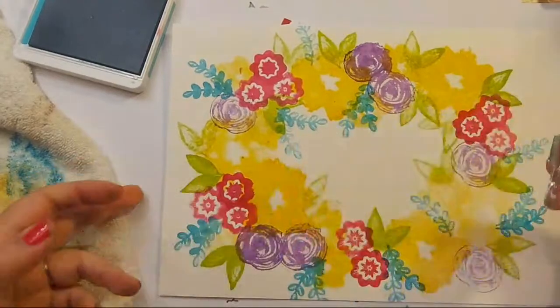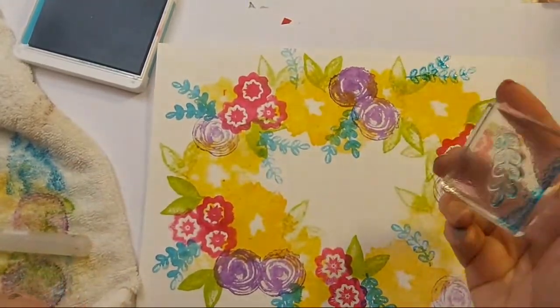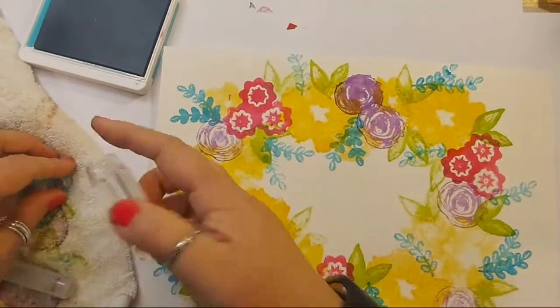Can we talk Christmas now that I'm doing a really summery wreath? It's quite refreshing actually, I must admit, to do something a bit different than reds and greens. I don't mind the reds and greens, but sometimes it's just nice for a change, isn't it?